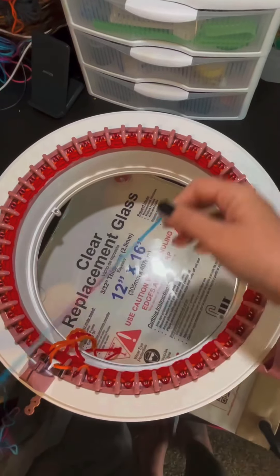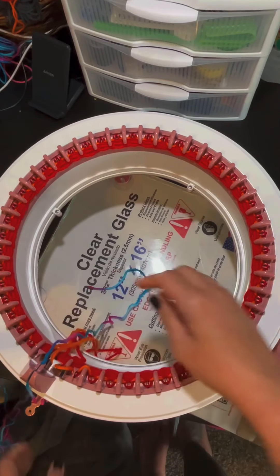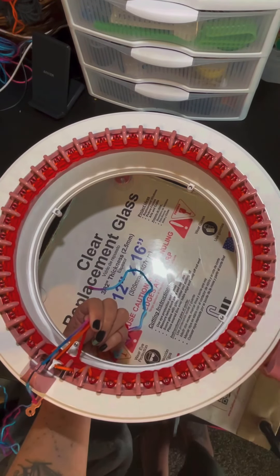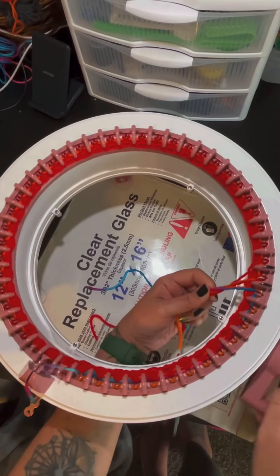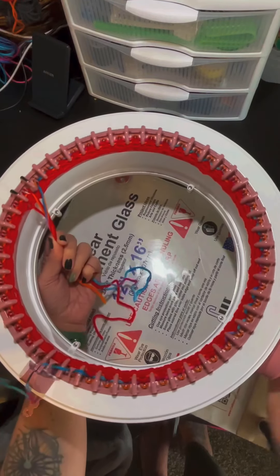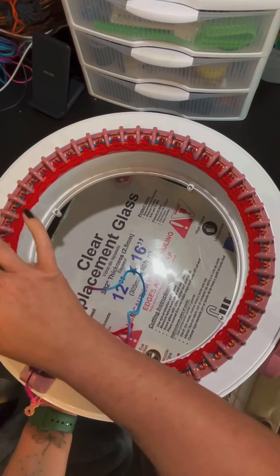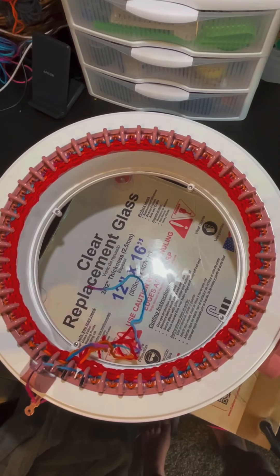You want to make sure that you pull out enough yarn for your project yarn — at least a good six to eight inches — that you can use to close off your project at the end. Put it in the yarn holder and yarn tensioner. I grab the tails again for the first row just to help keep the tension, make sure that everything is tight, and reduce the chance of a dropped stitch. After I do the first row, I will go ahead and put on a clip just to hold the tails together. And that's how you do it! Thanks guys!